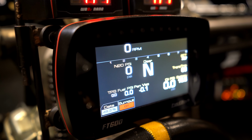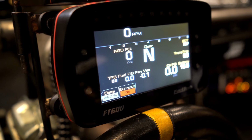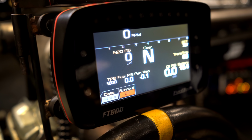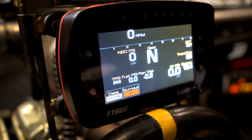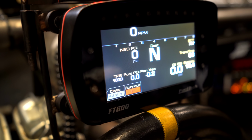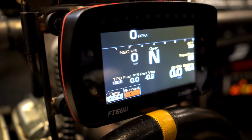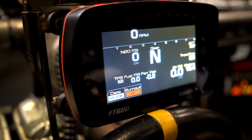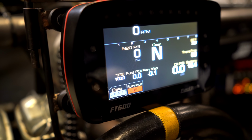All right, so you can see TPS at the bottom left-hand corner, reading 0.0. Roll your foot slowly to the floor. Okay, that's fast. Go again. You gave me the most sensitive. No, I just want to see it. Look at that. Who says carburetors can't have control? Look at that. Beautiful, beautiful, beautiful. I love it.